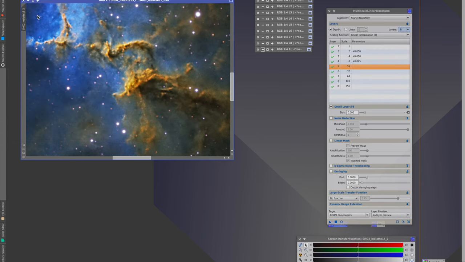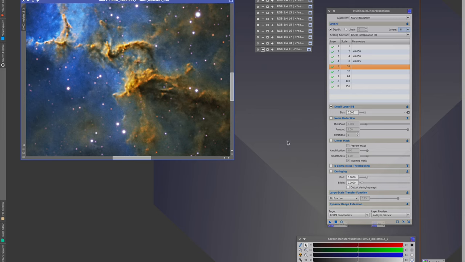Now we can go back and forth and see what happens. This is after the sharpening has been done. Let's go back to where we were. You can see that it's a little bit softer and we're bringing out a little bit more detail. I hope this comes through the video. You can sharpen this a lot more. I tend to hit sharpening with a very light touch. While 2 to 4 is, for a bias, not unusual, it's rare that I go above 1. So I like to have a very soft hand on that. But that gives you a little bit of feel for what happens when you're talking about doing sharpening.